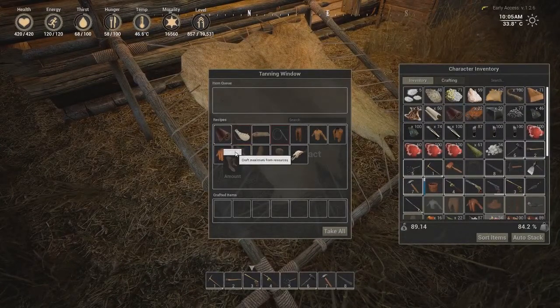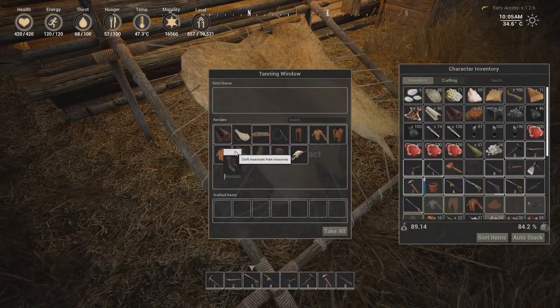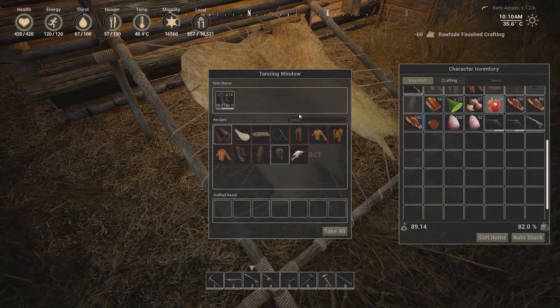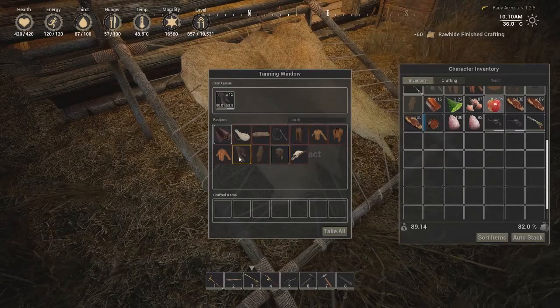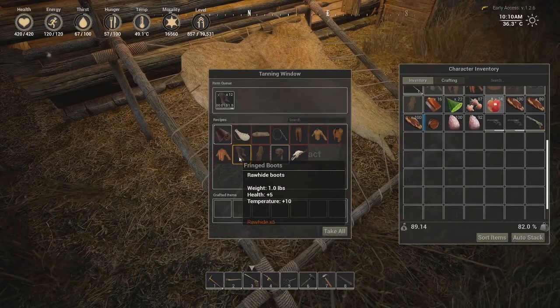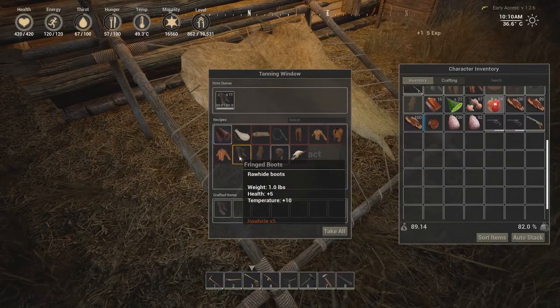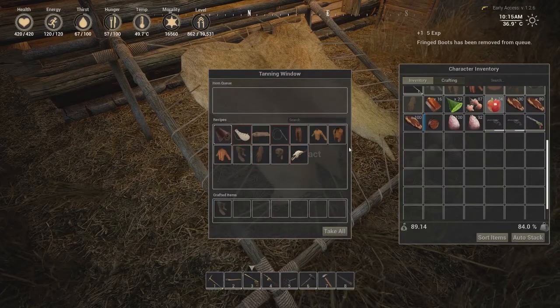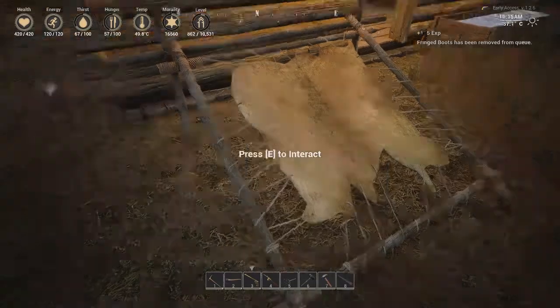And then I'll craft boots. Don't do the actual full leather boots from the tailoring bench. Just do these rawhide. Because guess what? They all sell for the same. And for 5 pieces of rawhide, you basically get $10 out of it. Let's control-click to close that. We'll just grab these, and I'll show you what you mean.